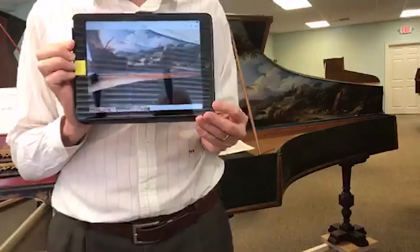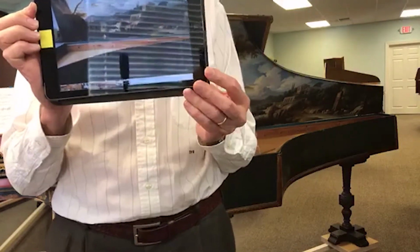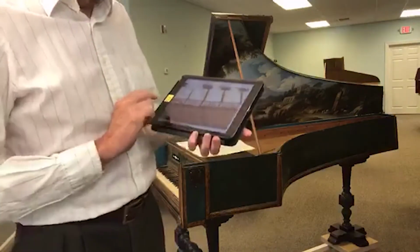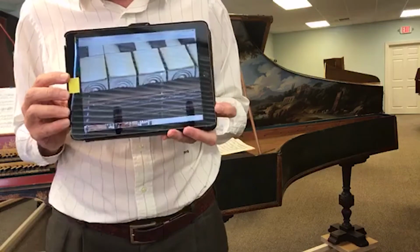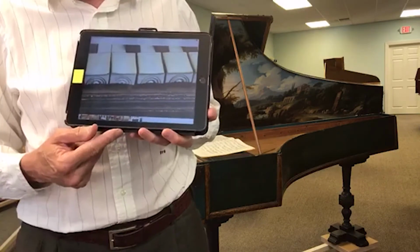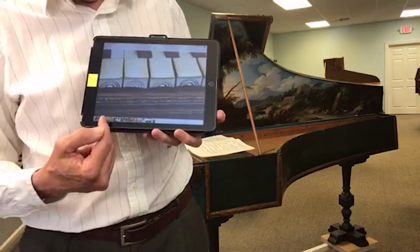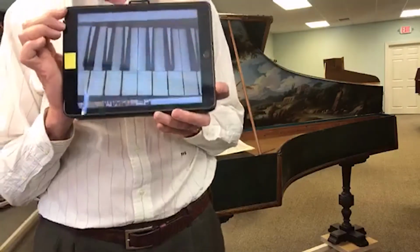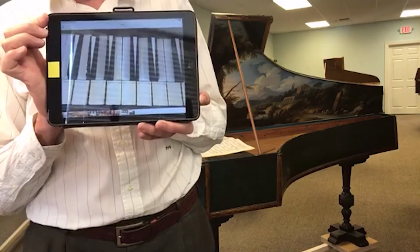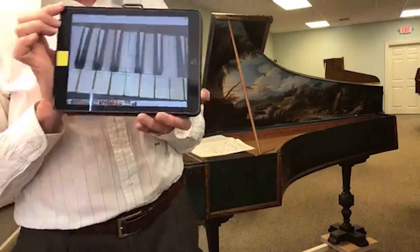So this is the inside of the lid, and this painting is contemporary with the harpsichord. This would have been made in the 17th century, probably made for the harpsichord. At the front of the keyboard, we have these wonderful arcades in ivory. Ivory was a little bit of an exclusive thing for an instrument of this time. Normally the keys would be covered in boxwood, but here they used the more expensive ivory. The other thing I wanted to show you was the tops of the accidentals, the sharps. Notice how we have a wedge of ivory inlaid in with the ebony. This is really extraordinary, and it makes a very interesting looking keyboard. So happy to have this one.